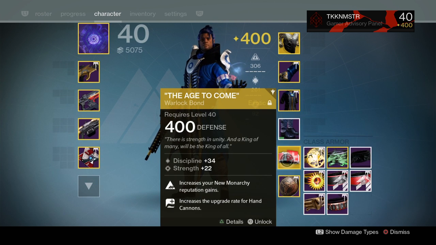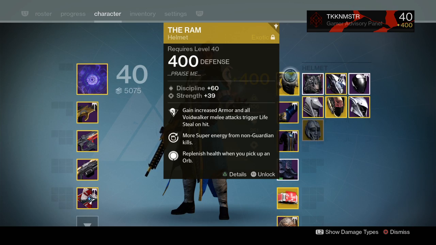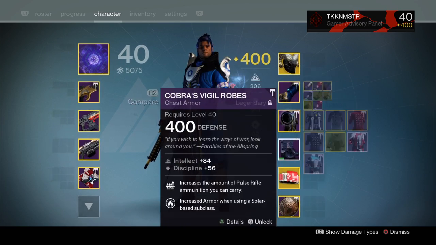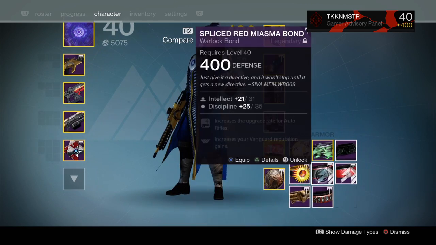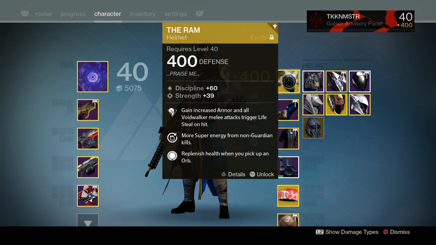So yeah. And also the raid drops, dude. That's the other thing that's ticking me off lately, is that no helmet, but I have the arms for normal mode and hard mode, chest piece for hard mode and normal mode, legs for hard mode and normal mode, and the class item for hard mode and normal mode. But I don't have the helmet, and my Warlock's my main character.